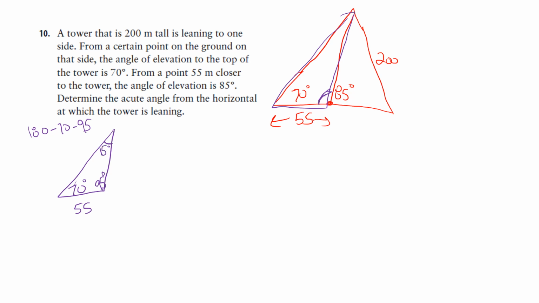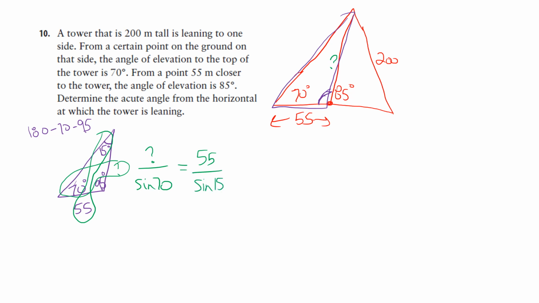Now, it's like a puzzle. You're trying to figure out as many pieces of information as you can. Our goal is to figure out this side here so we can use it on the other triangle. So I want to figure out this side, and I have that matched up with the 70, and I also have the 15 matched up with the 55, so I can do sine law. I know question mark over sine 70 equals 55 over sine 15.